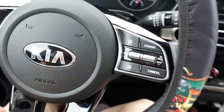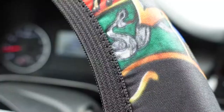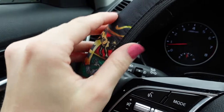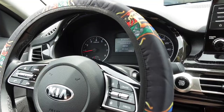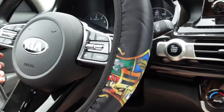I am going to be totally honest with you guys. I don't know if I love it. It just wasn't really what I was expecting when I ordered this. But I don't love this like elastic band, because my hand definitely is going to rest on it. Like if I'm holding it like this, it's not that comfortable. This part is, but I just don't like this part. And I don't really love that you can't really see what is on the steering wheel cover. It's pretty cut off, so I'm just not a huge fan of it. I might keep it for a little bit, but we'll see. But that is going to be the new steering wheel cover.